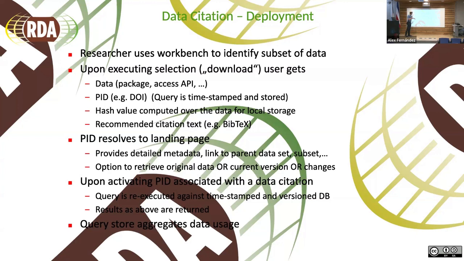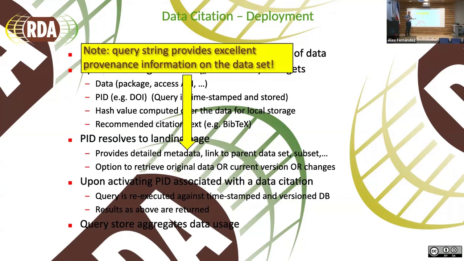The other thing that is nice is that the PID, next tab, please, that the query string also provides precise metadata of what subset of the data source the researcher has selected. So no matter what the researcher types in the method section of the paper, what they thought they selected, the query string is a precise description of the subset. It's the precise coordinates of a bounding box. It's a SPARQL statement for a subgraph. And that comes automatically and for free. And we are now actually looking also at mechanisms of transforming that structured language of a query into a natural language description that you can put in the method section to make sure that this is correct, because you can use pattern-based methods. You don't even need AI to do that. You know? So you can transform that into a reasonable natural language description.